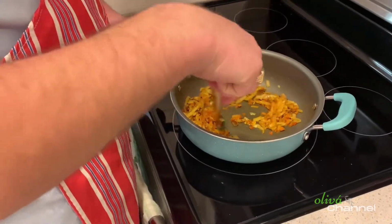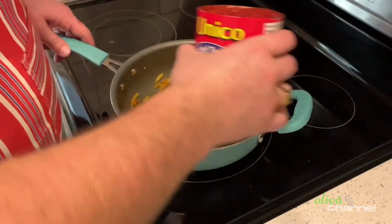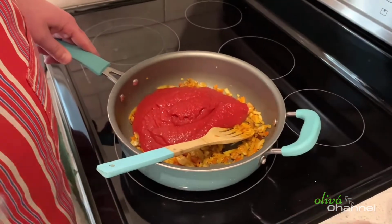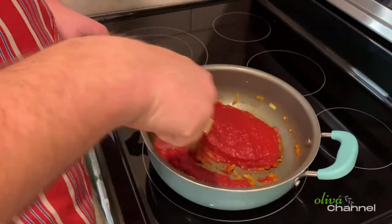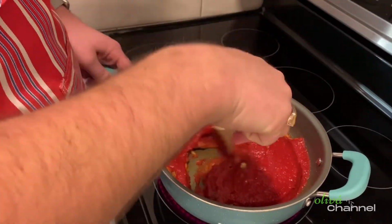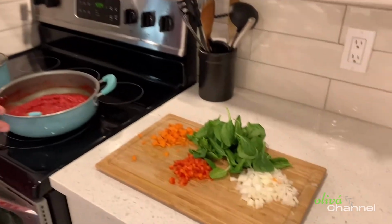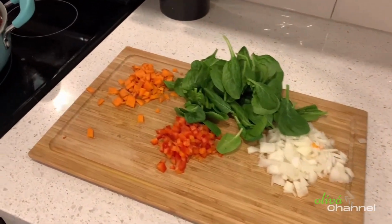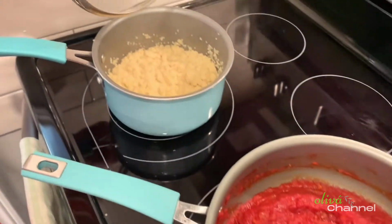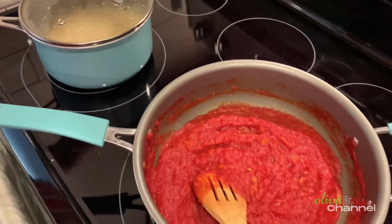Alrighty, we got our vegetables sauteed with the chorizo in here. I'm gonna add the tomato sauce. I'm gonna let this reduce down. And I'm gonna get the quinoa cooking using a 2-to-1 ratio of water to the quinoa. So we got our veggies cut for what's going into the quinoa patty. Our sauce is getting nice and cooked down, and our quinoa is fully cooked. So we're gonna let that cool, get those veggies sauteed, and once everything is cool, we'll show you it being mixed together.